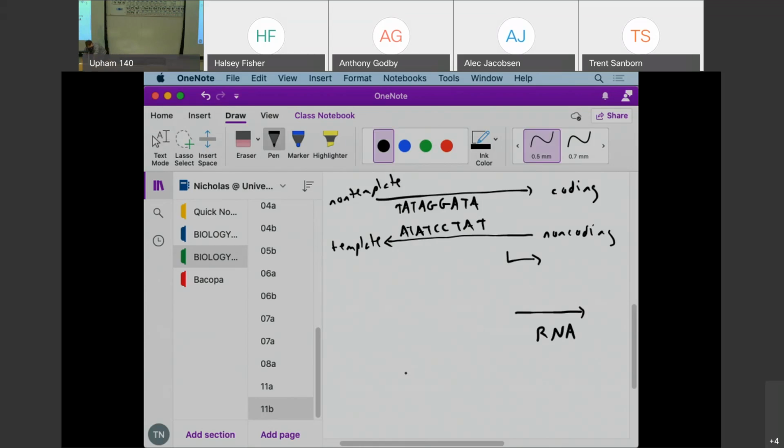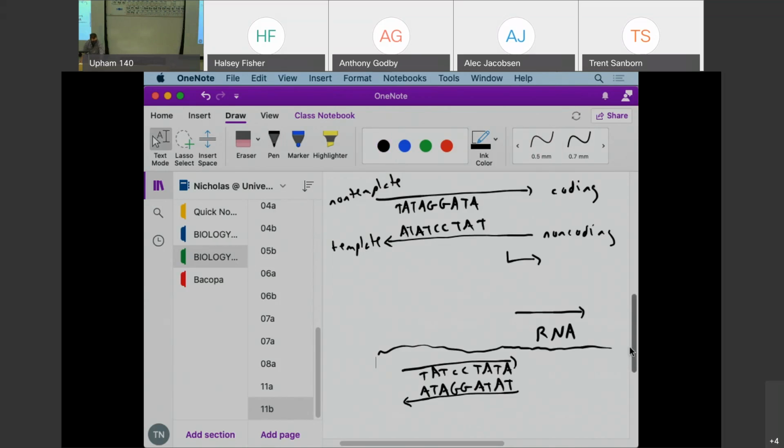All right, let's say alternatively, we have a promoter that looks like A-T-A-G-G-A-T-A-T. So let's say we had a promoter that looked like that.